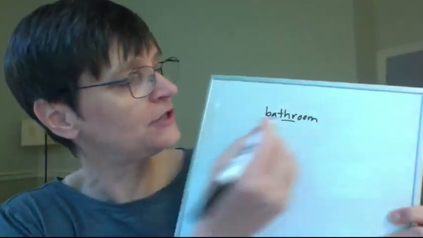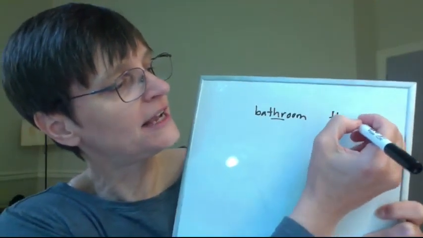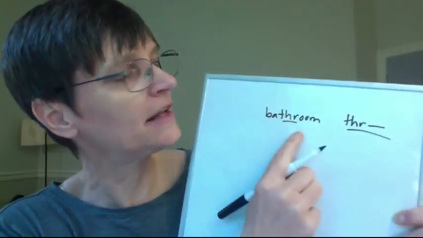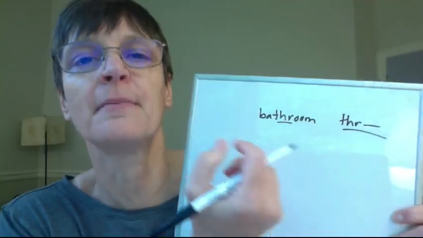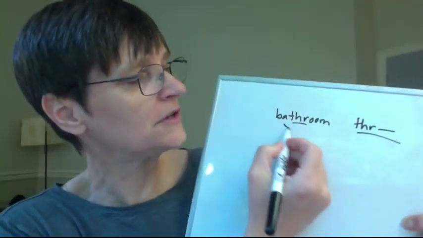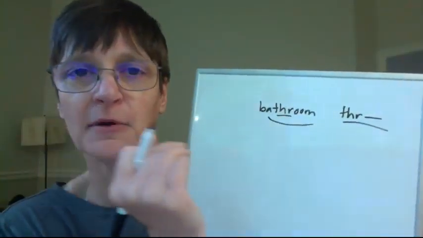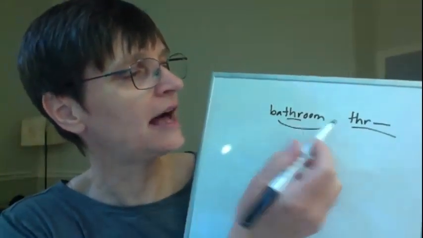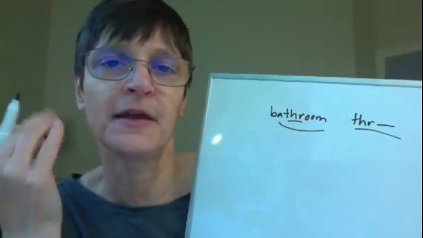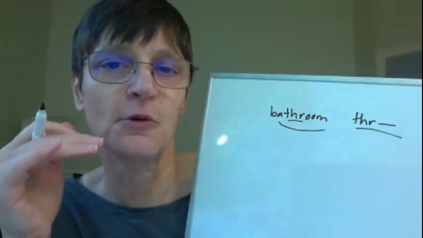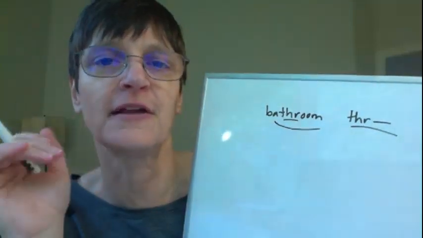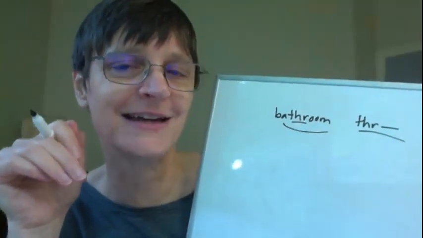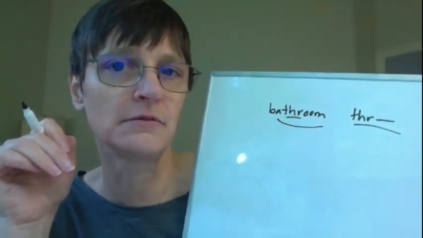So I do have a video that's all about words with THR, like three and through and throw. And I can make a little break here. I can say bathroom, but you'll notice that Americans do run those together, and that's probably what you're looking for, how to have that fluency. So what I want to practice is how do I move from my TH to my R? So my TH, as you know, my tongue is forward and between my teeth, and the air is flowing. And for room, my tongue has to be back and tight to make the sound in room.